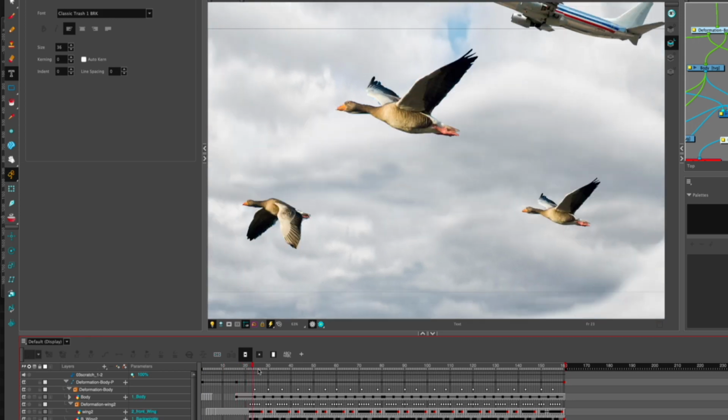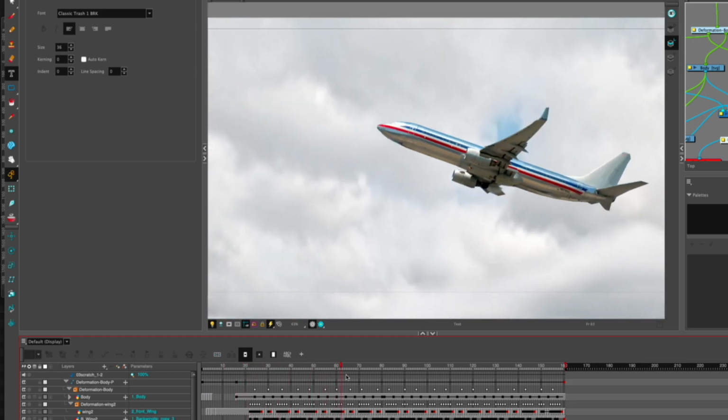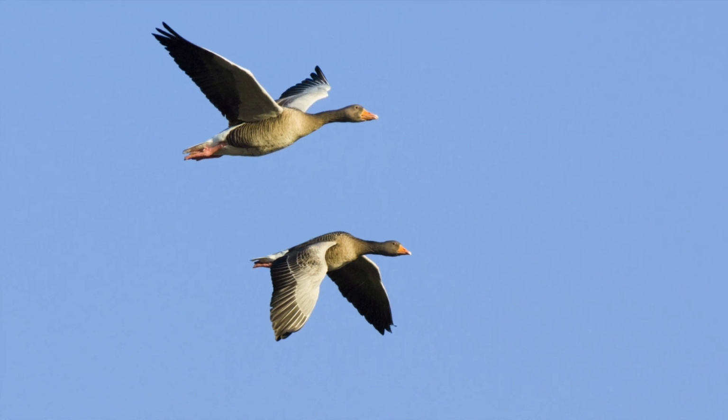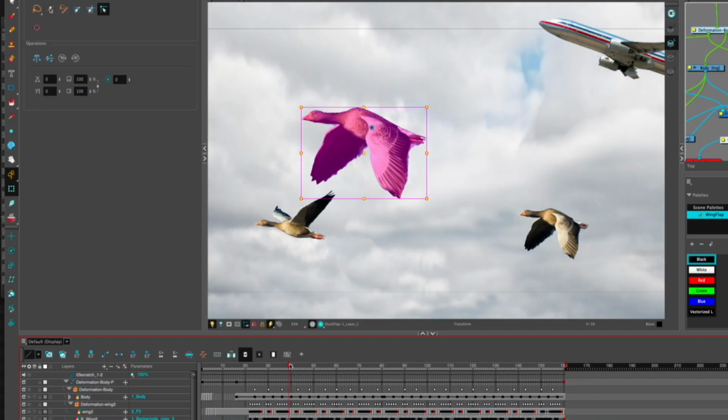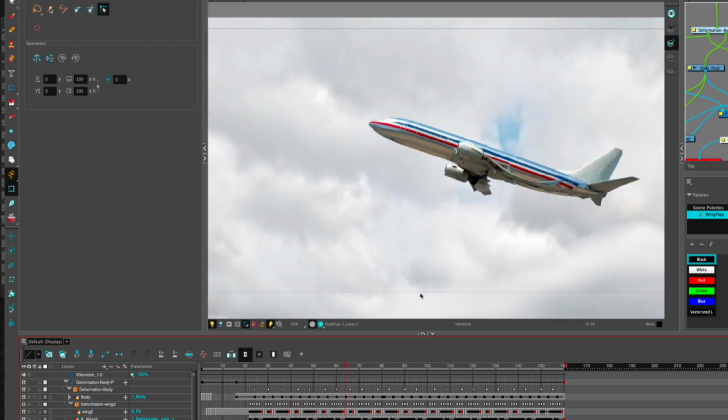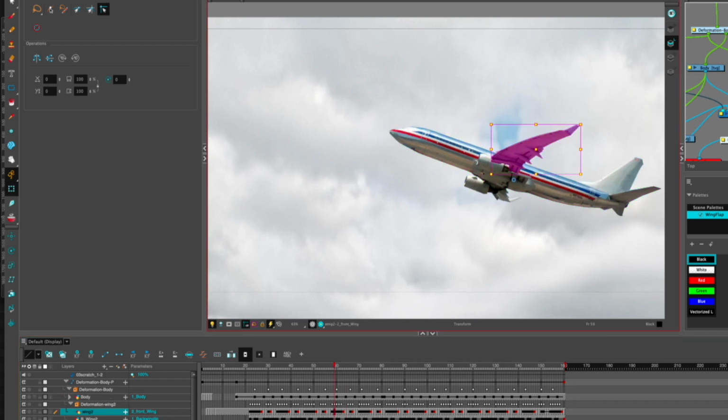And now back to Human Flight. In this third scene, we've got birds and we've got a flapping plane. The birds are actually just photographs of two positions, and then they're just offset from each other. The plane is the same thing as all the other ones we've got. These engines are on their own layer. The wings are being deformed.